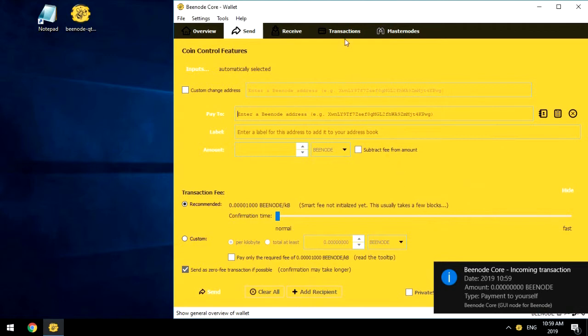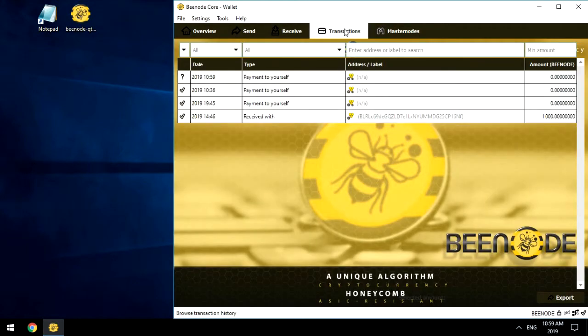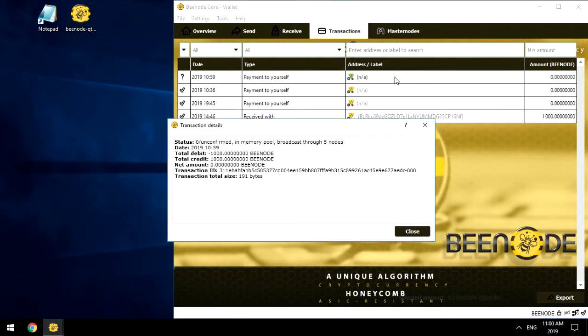In the Transactions tab, double-click on the transaction and get its ID. Save it in Notepad.